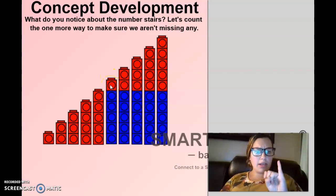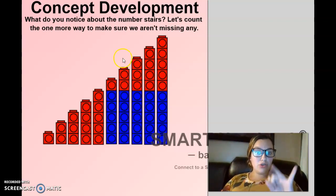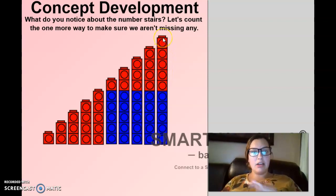5 plus 1 is, 5 and 1 more is 6. 5 and 2 more is 5, 6, 7. 5 and 3 more is 5, 6, 7, 8. 5 and 4 more is 5, 6, 7, 8, 9. And 5 and 5 more is 5, 6, 7, 8, 9, 10. What do you notice though? What one's the longest? Is it this one or this one? Definitely the 10 stick is longer than the 1 stick.